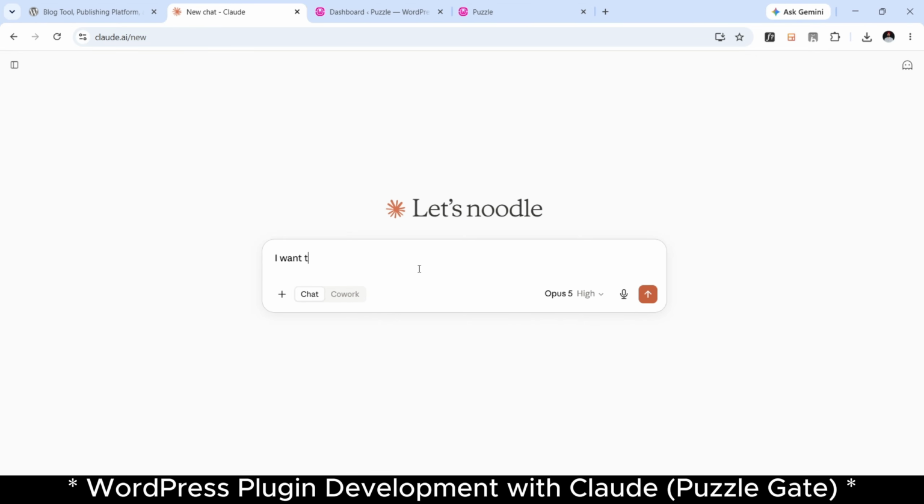So I want to create a WordPress plugin where I can hide a section behind a puzzle, and the user needs to solve the puzzle to know what's behind.